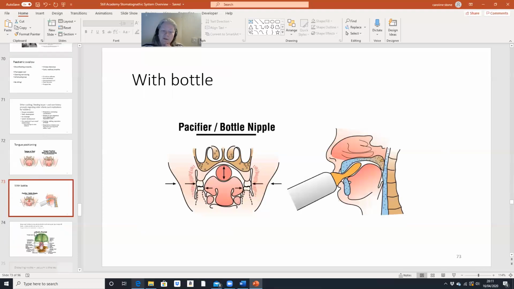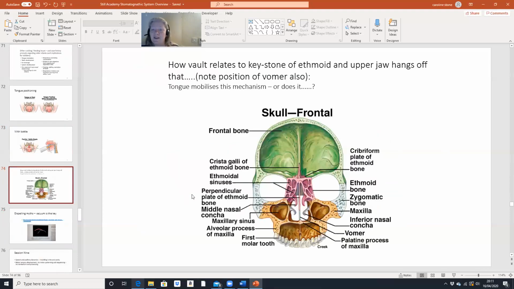And we do definitely try to debunk a few myths. One of my favourite myths to debunk is the idea that suckling pushes up via the tongue onto the soft palate, and onto the hard palate, and from then onto the vomer, and then through the ethmoid, and it mobilises the whole of the cranium and sphenoid back from this pressure of the tongue in the suckling up onto the roof of the mouth. And look, it just doesn't happen.